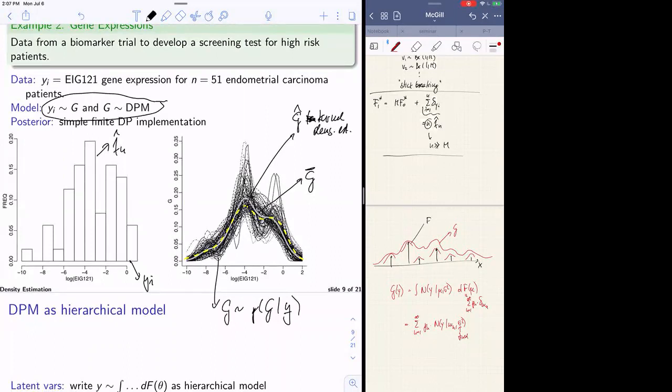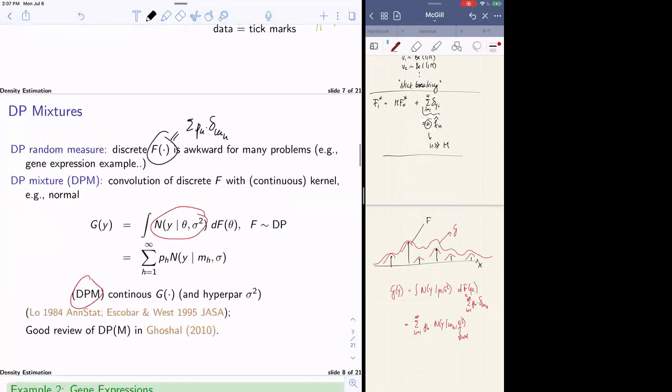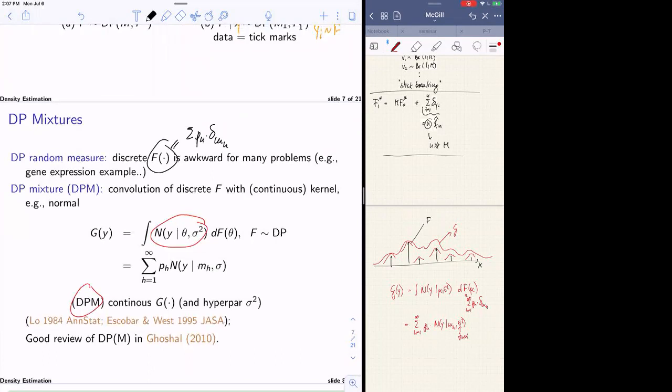Now, did you notice something? I think nobody asked. Did you notice something? In the previous slide, when we talked about the Dirichlet process prior, I celebrated in all glorious detail what the posterior distribution looks like. Now, when we talk about the more beautiful Dirichlet process mixture, I just stated the Dirichlet process mixture. I said it generates beautiful distributions like mixtures of normals, and I glossed over the posterior inference.